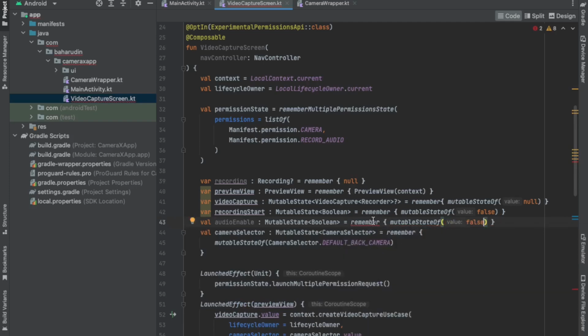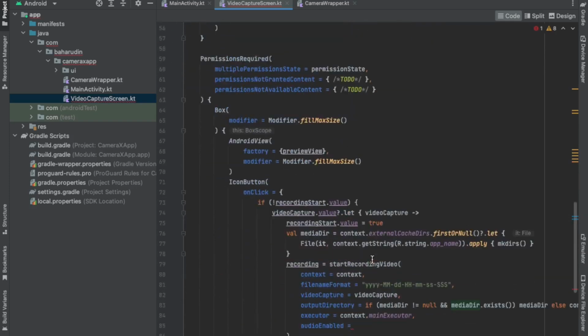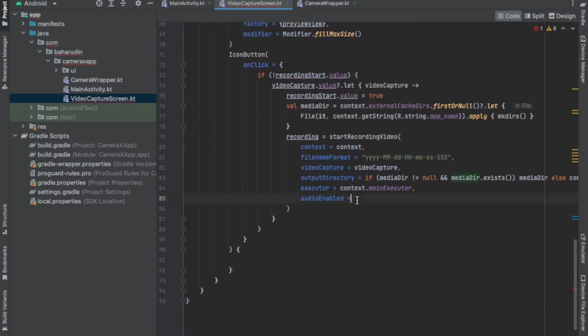Okay, like this, and I will fill audioEnabled is audioEnabled dot value. Okay, and then I will add in here parentheses again.